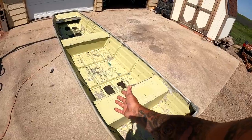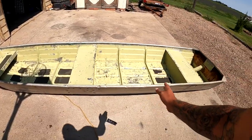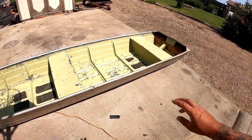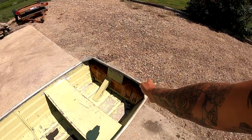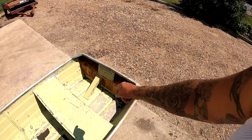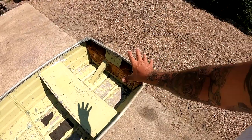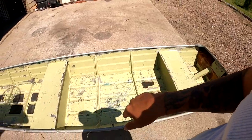As you can see, she's old and beat up. From what I saw, pretty much all the rivets on the bottom have all been aluminum welded around them, so they should be in pretty good shape. The truss is completely shot. I'm gonna have to rip that whole thing out and pull a whole new piece of wood in there that's all waterproofed. I'm gonna take the truss bar off so that I can take it all the way to the bottom, and then I'll put that back on, make it look nice. We have a lot of plans for this boat.